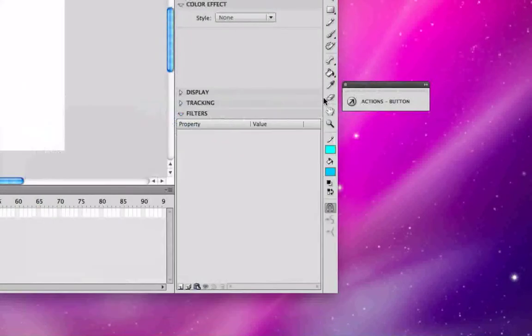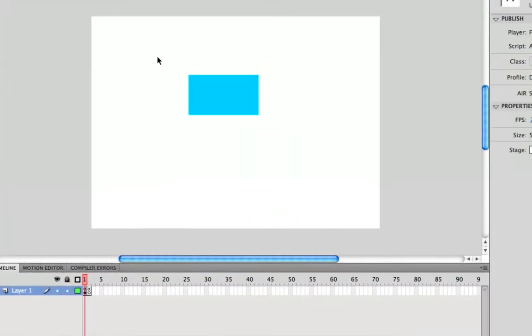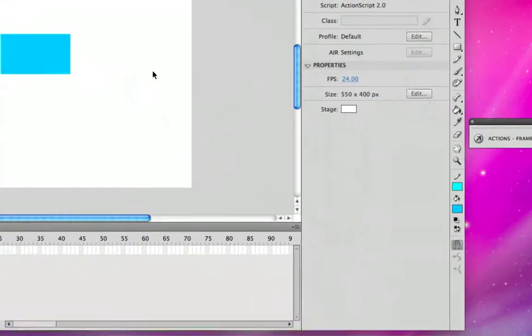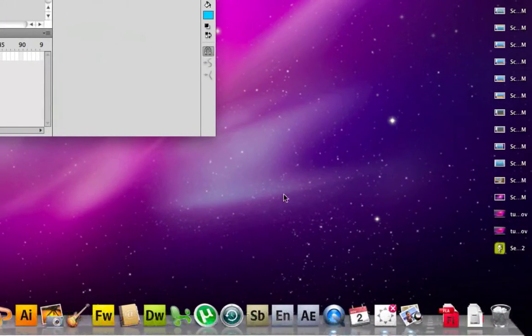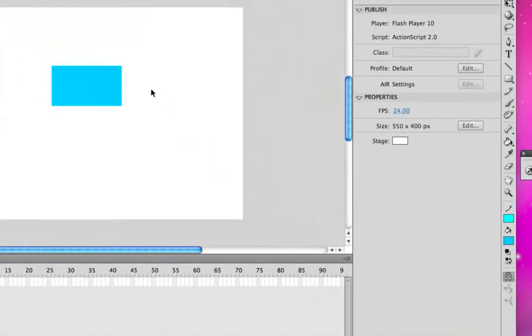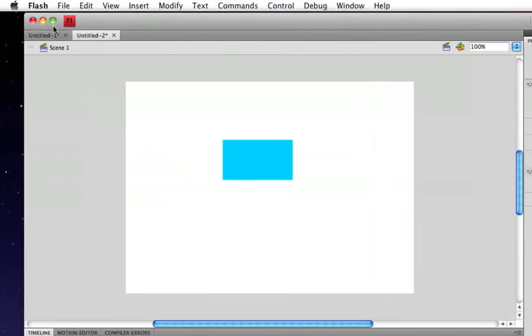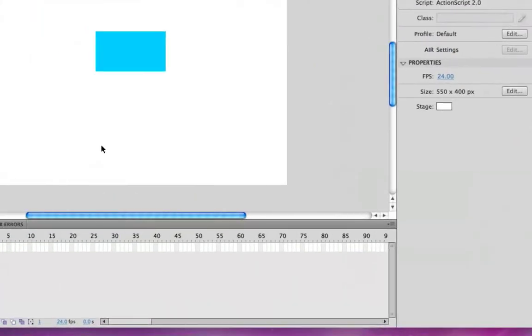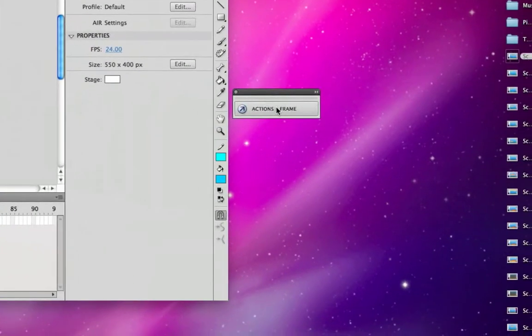Also, I want to talk a little bit about how I'm going to make my tutorials. So, basically, I'm making 9 tutorials on really basic action scripting. What I'm doing now is really basic action scripting.